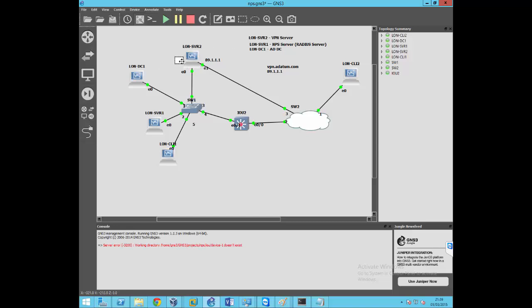So what do you think, Eric? What will LON server 2 do when the user's credentials come to LON server 2? What will it do? Yeah, it's gonna proxy to the NPS server, and it's gonna query the NPS server. Good one. So what will this one now do? It's gonna reference the Active Directory database on LON DC1. Good one. This one will go to the Active Directory database. This one will now say, hey, the user is actually a valid user. So this one will send the response back to this guy.